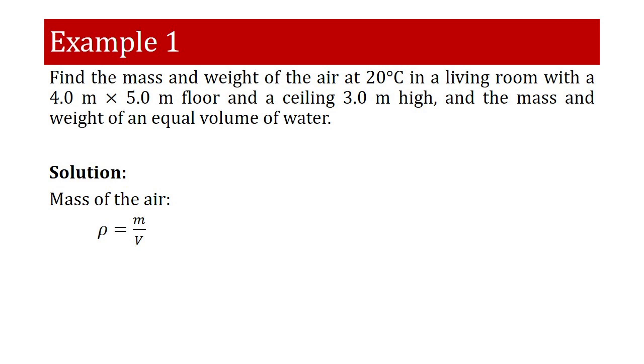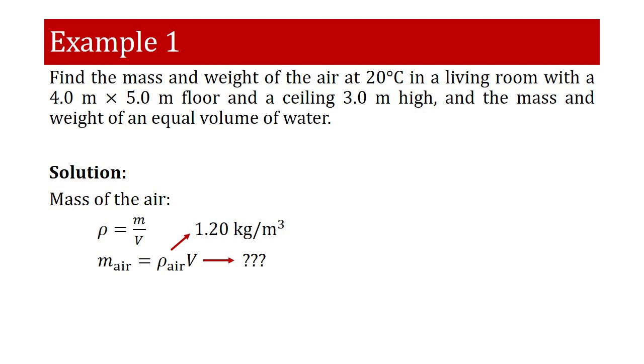So from the formula rho equals mass over volume, we rearrange the variables. So naa tay mass sa air is equal to density sa air times the volume of the air. For the density of air, naa ta ana sa atong table, and that is equal to 1.20 kilograms per cubic meter, but wala tay value for volume.